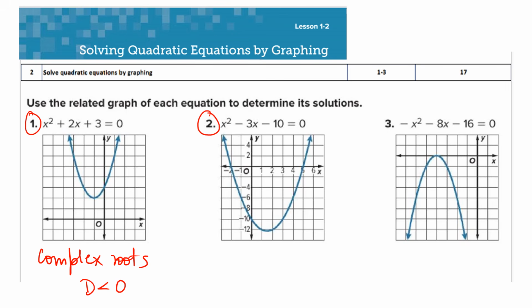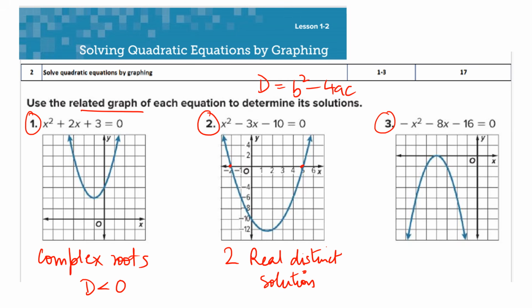For question 2, however, if you see closely, the graph touches at 2 points. Can you see the points? One is plus 5 and one is minus 2. So there are two real distinct solutions. Now, if you actually need to find the solution using discriminant, you also know the formula b square minus 4ac, and you may also use quadratic formula. But since in this question the graph is already given, we can directly get our answer from the graph. It is only asking you to determine the number of solutions and the value.